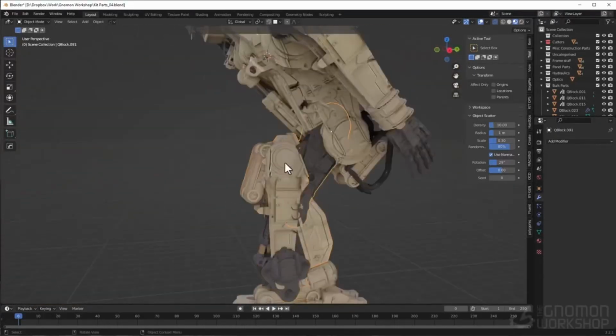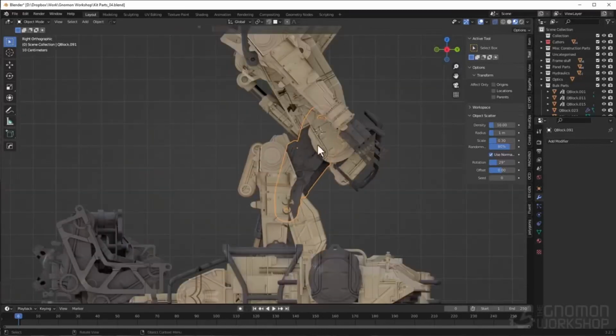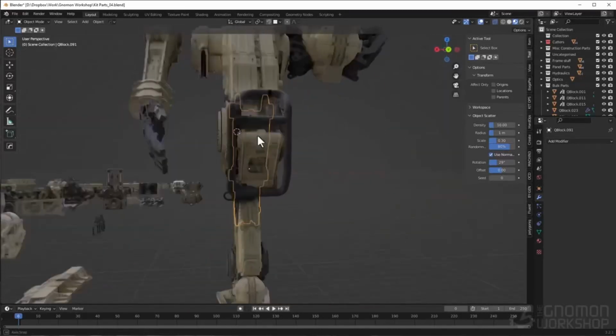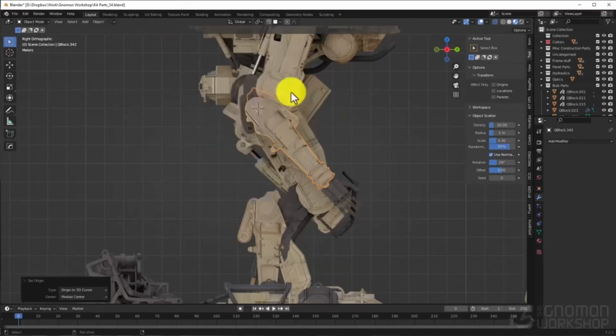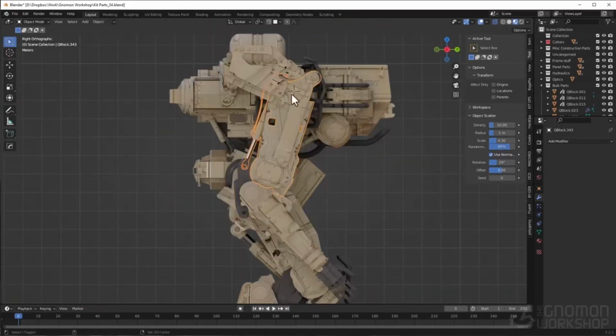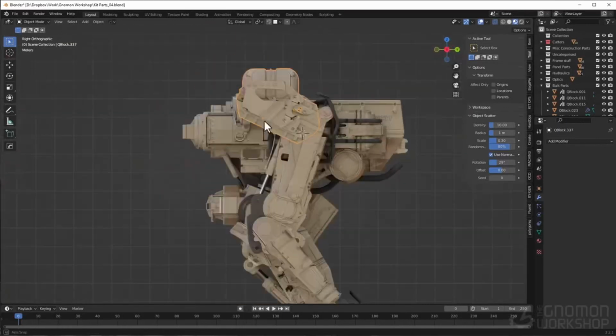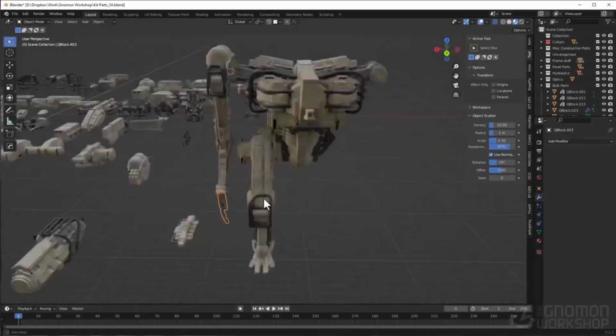Also, whilst I'm doing this, I'm figuring out where the joint should pivot. I'm doing this by setting the 3D cursor roughly where I want the pivot to be and setting the origin to 3D cursor in the right click menu. I'm parenting the objects together from the bottom up so that they all move together as one, but I'll cover this in more detail later in the chapter.